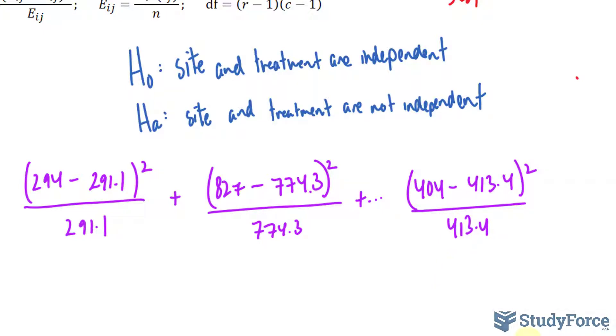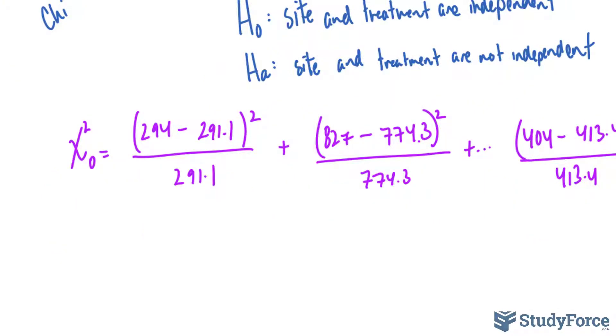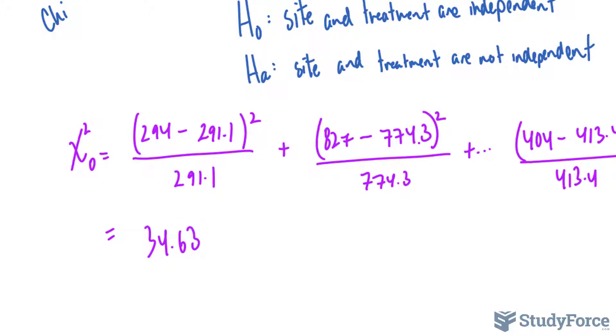Now when we calculate this, we should get our chi-square observed. We'll then compare that to the chi-square critical, which we'll obtain from a table that will be shown in a moment. So the calculation, if you do this correctly with all nine observations, you will get thirty-four point six three. The significance level that we'll be using is zero point zero five. The question doesn't mention it, so if they don't just use a significance of ninety-five percent, which is zero point zero five.